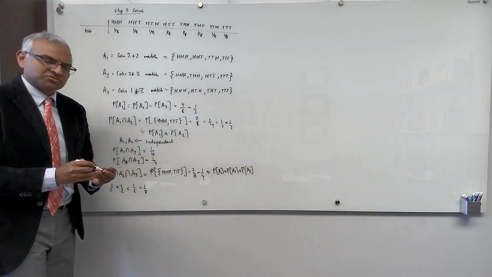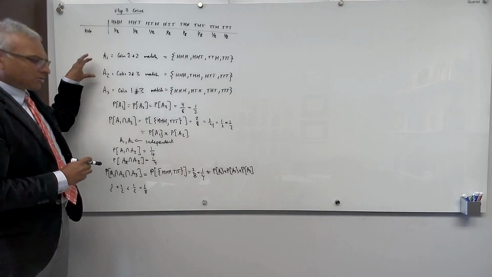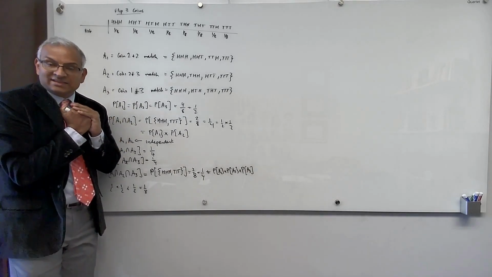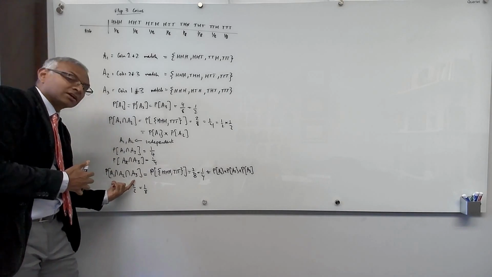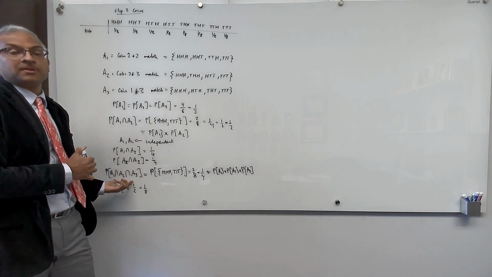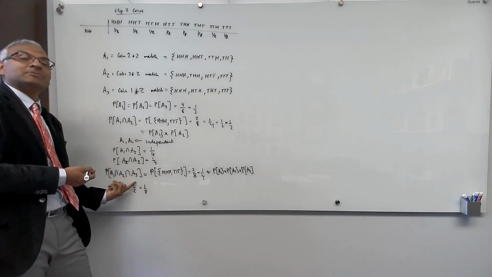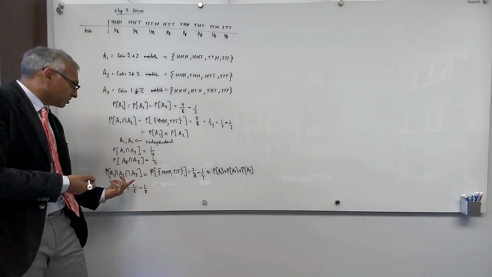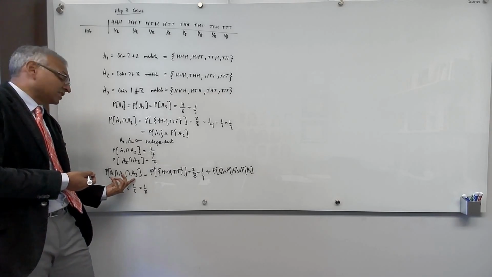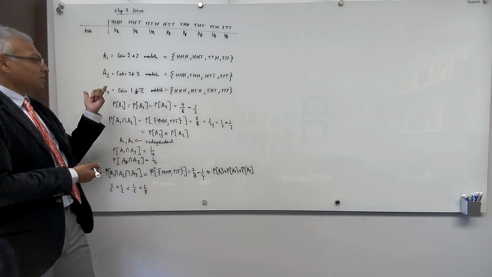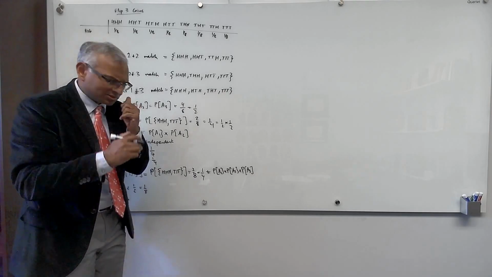Okay, and so that's interesting. Here's a situation of 3 events where any pair of them are independent, but the 3 of them taken together are not independent. And that's possible. It's even possible to find a situation where the probability of the AND of the 3 events is the product, but pairwise they are not independent, and you can see the text for that.